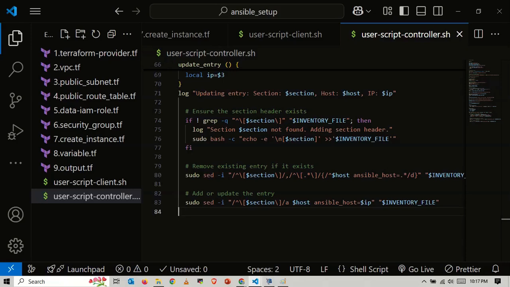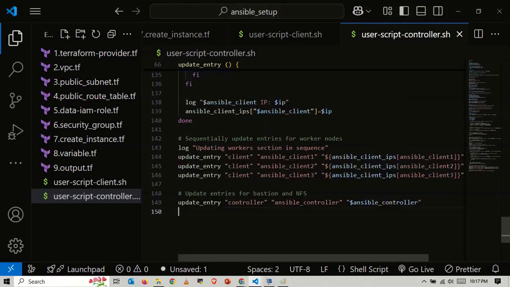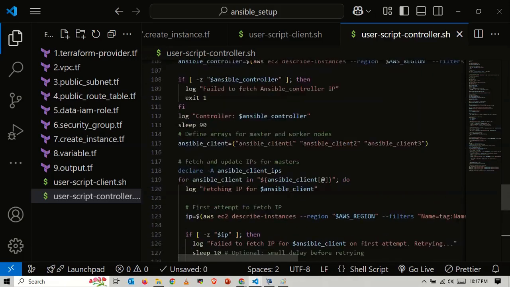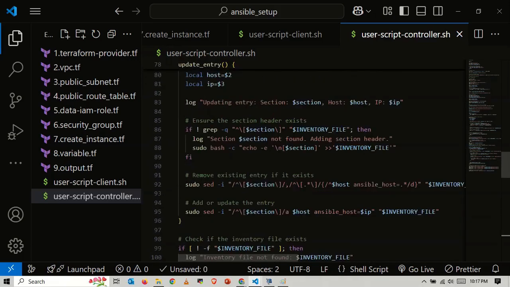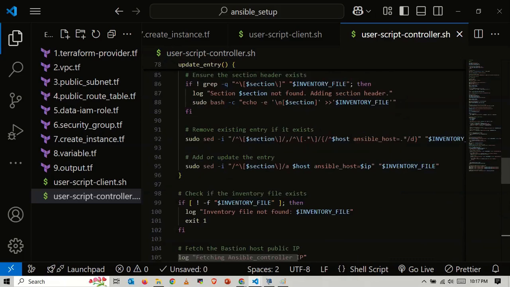I have the complete command script, so I'm copying that complete script and pasting it here. What it is doing is it will try to update the entry and update the section.